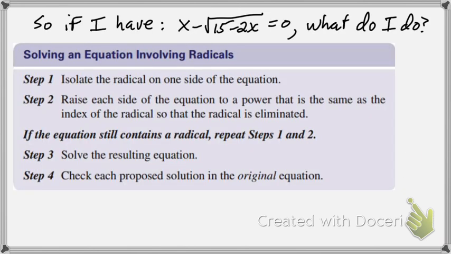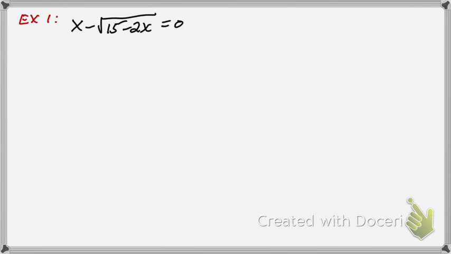All right, don't write this down. Just take a look at it. Up there, I've got an example of an equation with radicals in it. I want to solve for x. How do you do that? These first two steps are the main things. Now, here's where we're starting out.